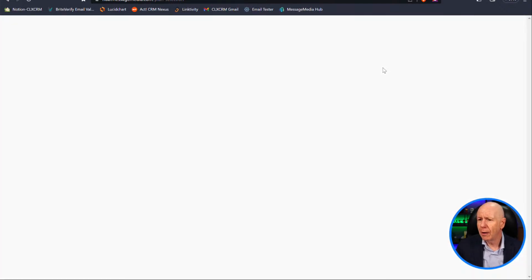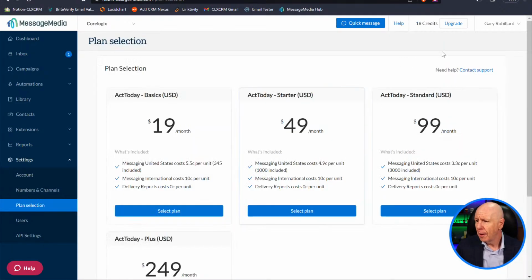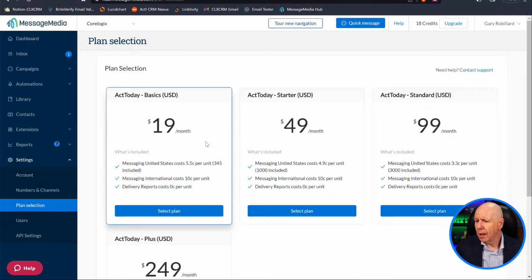Now, I reached out to Message Media. We've had a couple of conversations. One of the things that I was trying to understand was the payment plan here. So it's all in US dollars, so just be aware. The lowest one here is $19 a month. You get 5.5 cents per unit.